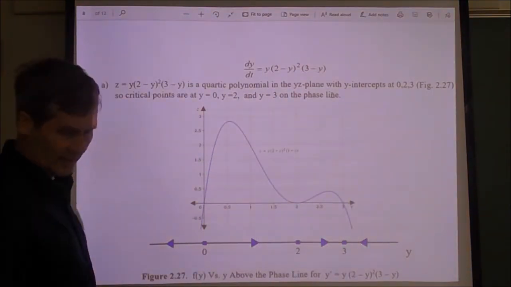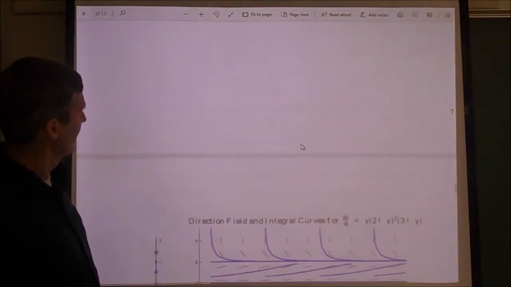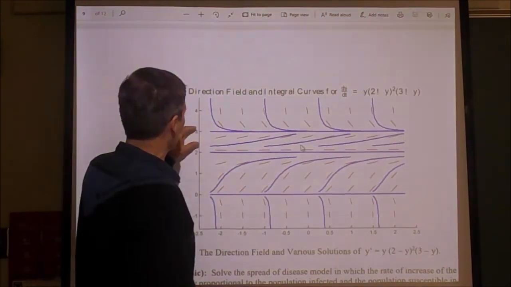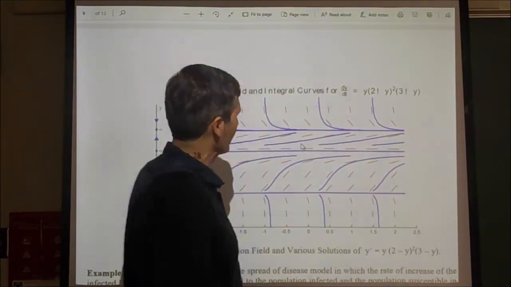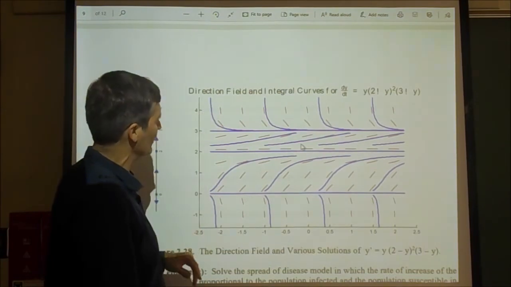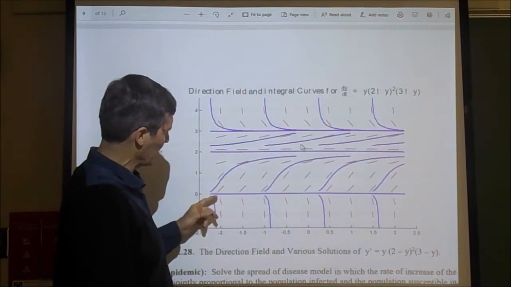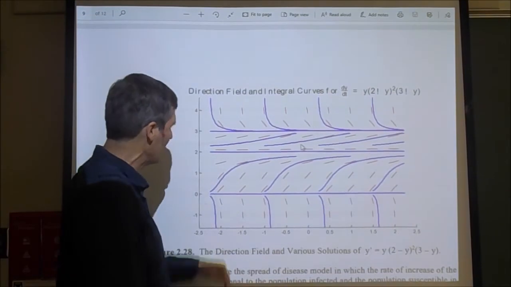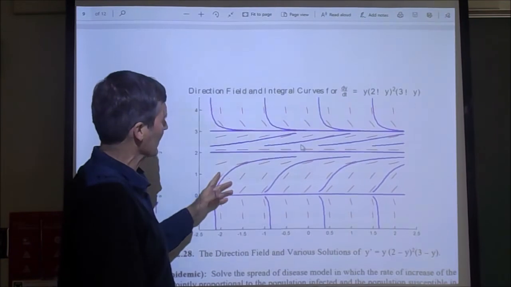Now, having done the phase line, I can immediately get a phase diagram. What I do is I draw at each critical point, 0, 2, and 3, a horizontal line as the stationary solution, and then between each pair of stationary solutions and above and below the last ones, I sketch these curves with the appropriate slopes. Direction field really helps. See, these are really steep this time, so I need to know to draw these really steep. But they asymptotically have to approach this line because they can't intersect. And in between here, they go like this. I draw a slope field to fill it in.